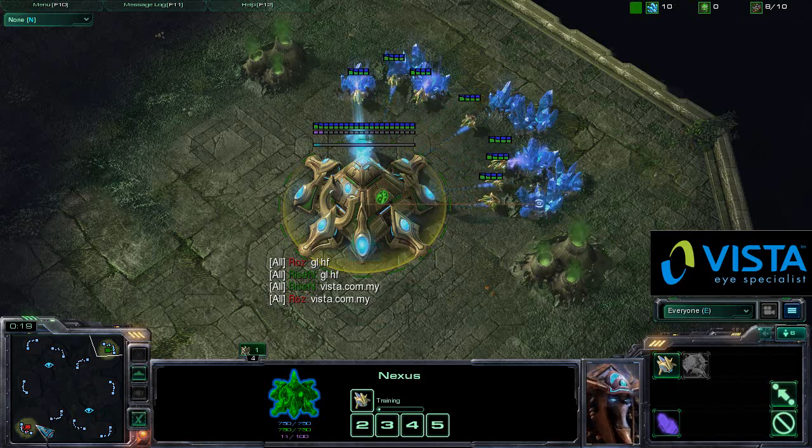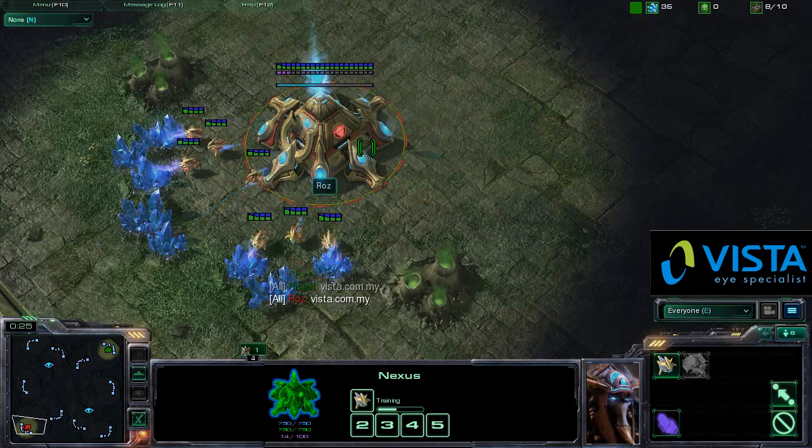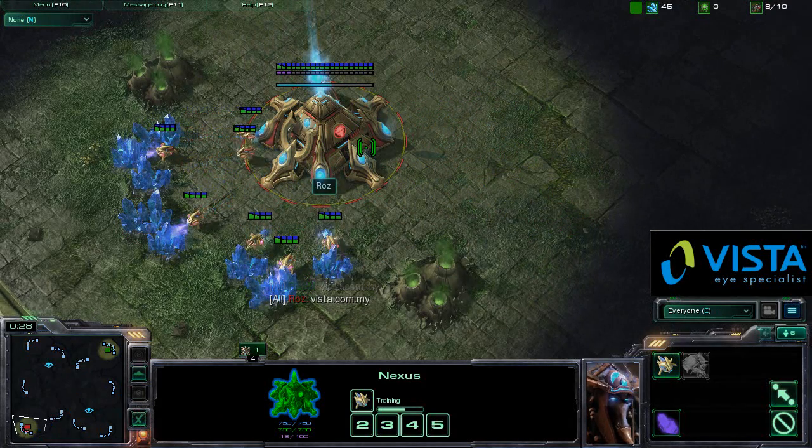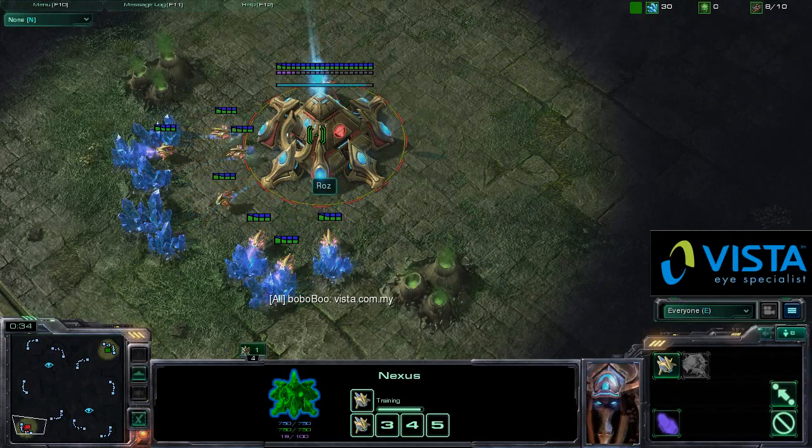My hat's off to them for changing their colors. Green and blue was kind of hard to watch in the last portion of the game, so I am glad that they have decided to choose a little bit more unique colors in this matchup. So Roz spawning down here.